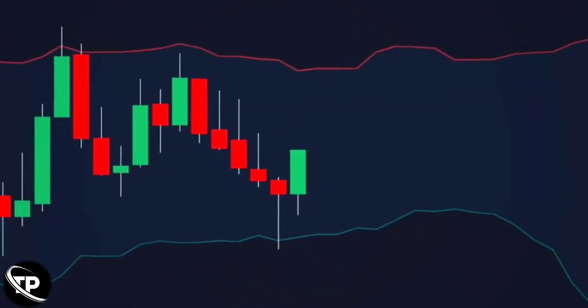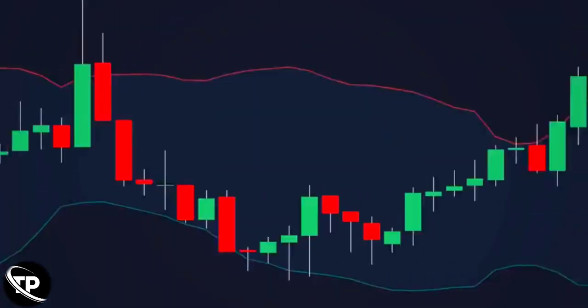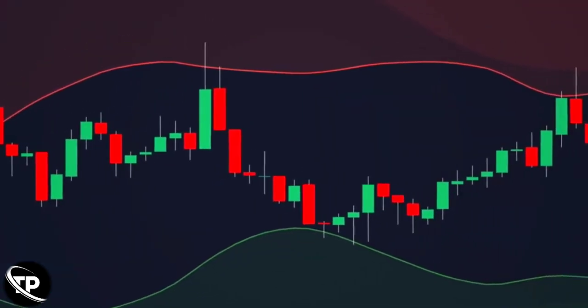Now here's the catch. Those bands are based on raw price movement. Every tiny little candle movement affects them. If you're trading in low volume or sideways markets, it gets choppy fast. You start seeing signals that don't mean much. This is where the Nadaraya smoothing comes in.